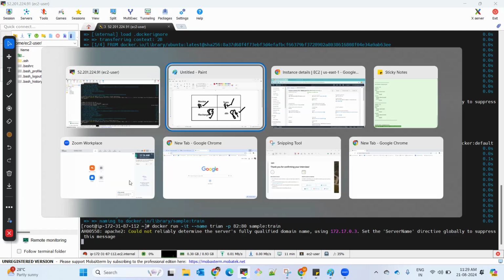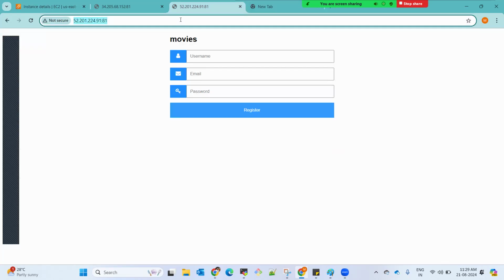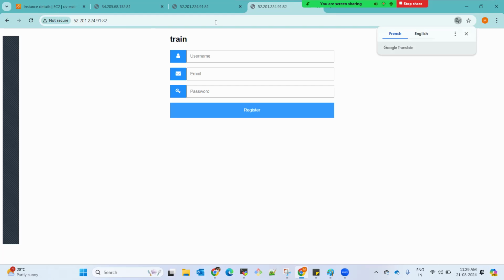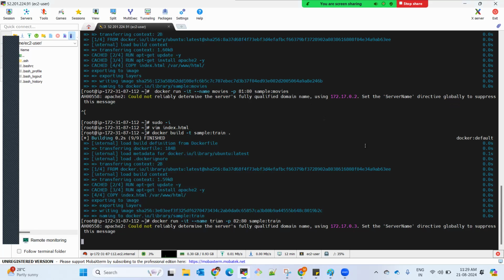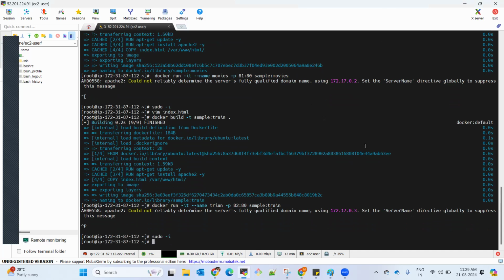Once we check 82, yeah, maybe they are updating the server, or maybe there is some issue. So that's the case. This is the way we'll do multiple applications here.